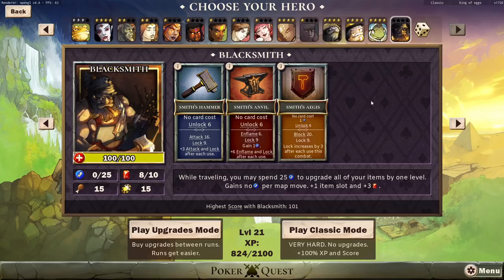Should I just buy card draw only? Maybe. I don't know. Do I only buy card draw and try and utilize the Smith's Hammer and Anvil? I guess. I don't like that play very well, though. When you have this active and that's how you're supposed to play that, that's disappointing.